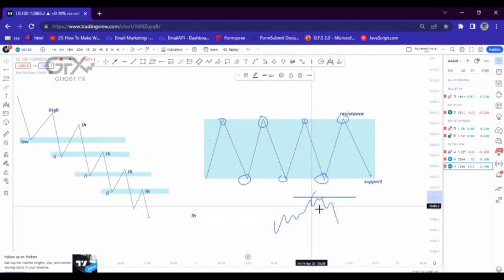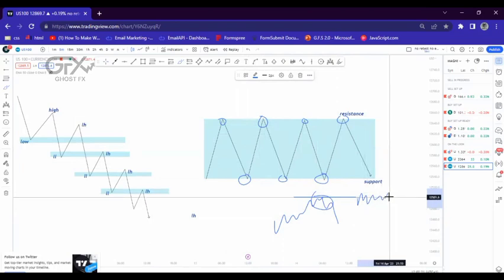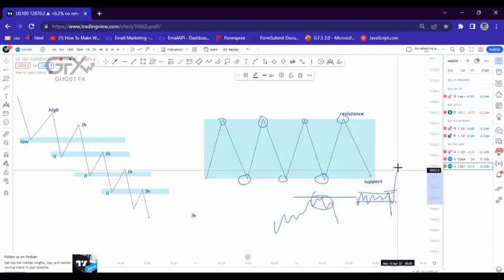Don't just assume to take a sell because you see that price is failing to continue, because nothing is certain in trading, guys. Nothing is certain. Because you saw price is failing to continue to the upside, then you say, okay, fine, let me just take a sell and have my stop here. Price can just take you out on your sell and come back inside again. That's what's known as a fake out.